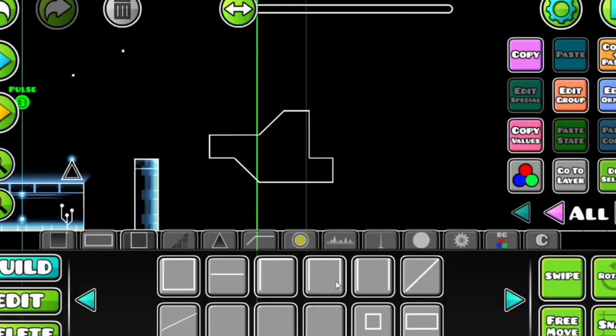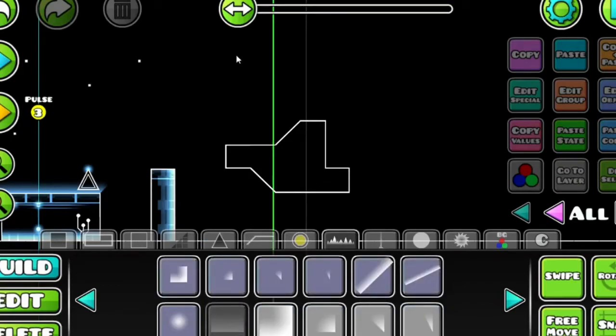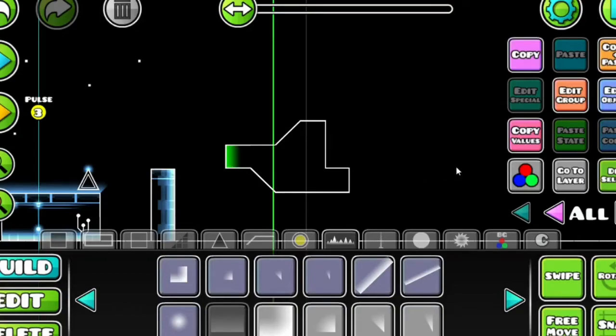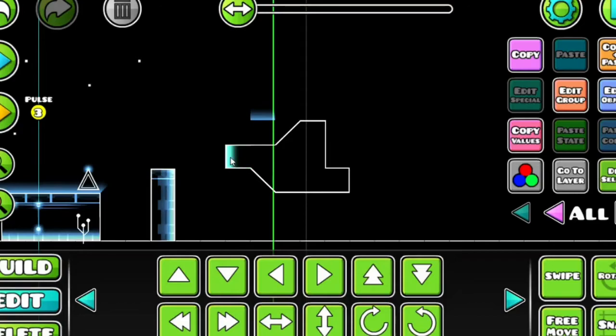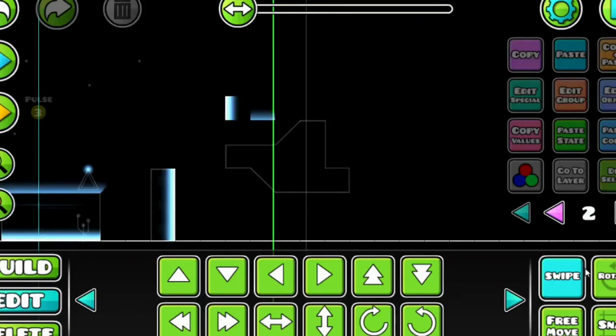So what I would do here, let me first get a corner piece and see if I can fix this. There we go. And for glow, where's the glow? I would recommend doing small parts. Wait, hold on, let me make sure there isn't too much glow on top of each other. Wait, 2, 3. Okay, yeah, and I'm also on the wrong layer again. Layer 2, right? Yeah, layer 2.